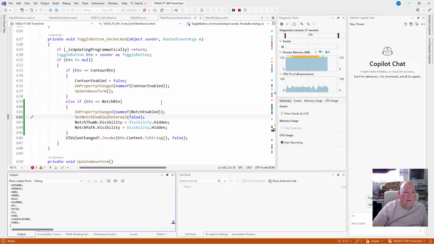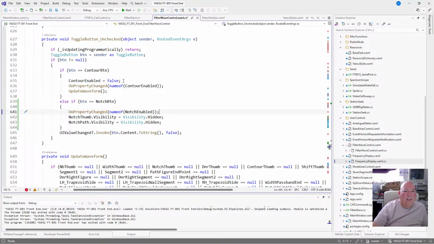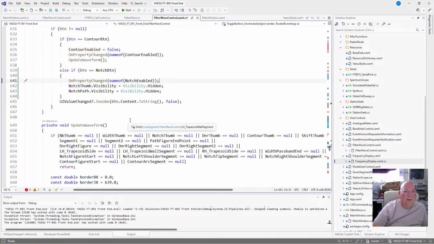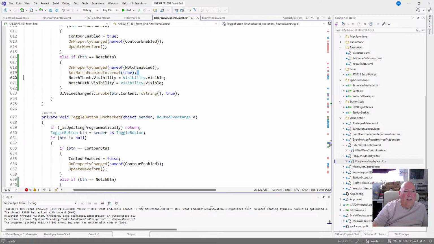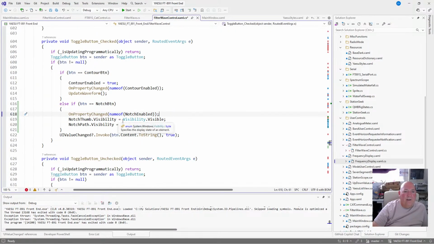Right, so this is the problem where we got loads of stuff going on for no reason. So the property changed. I don't think property change is doing anything. So we're trying to... on property changed.